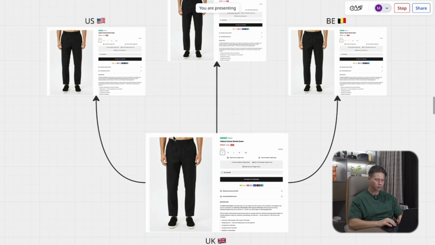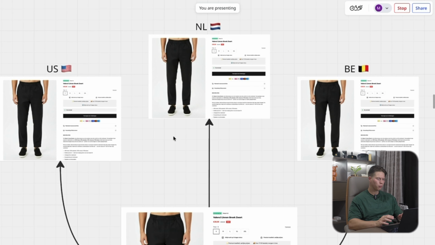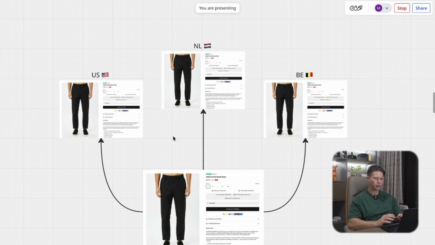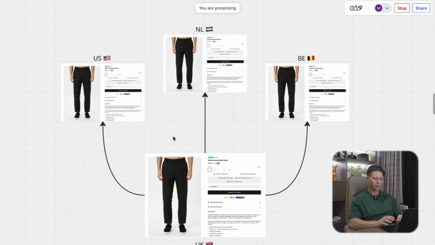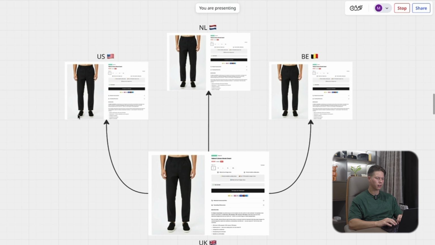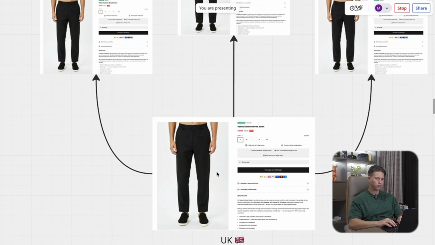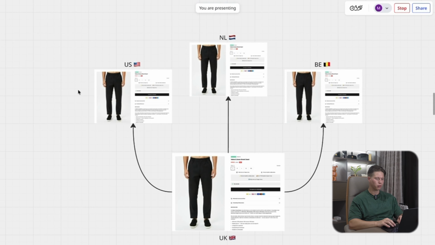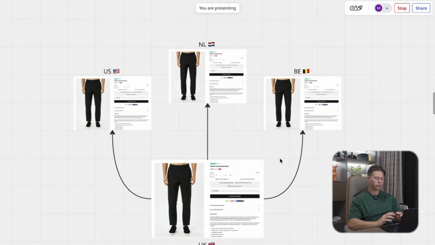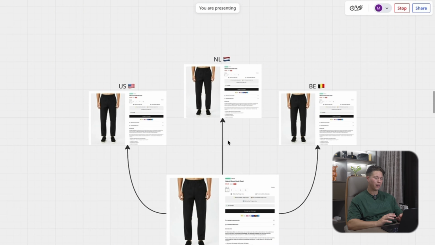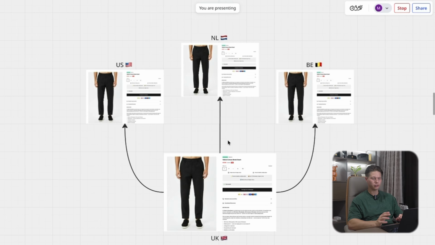So first, what is a multifeed? A multifeed is a feed that's targeting multiple countries on the same store. Usually, whenever you have a GMC, you are targeting just one market in Google Ads. For example, you start within the UK. Afterwards, you can add more countries, for example the USA, the Netherlands, Belgium, France, all of the countries you would like to add. But there are some things you have to check and research before you can actually set up the multifeed.